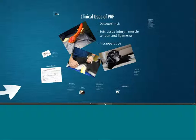And then another area that I think for people who do a lot of surgery, especially orthopedics, is the intraoperative use of this. It sure gets used a lot in human medicine for that. An ear, nose, and throat physician in a surgical center across the parking lot from me uses it in a lot of his surgeries, as well as a number of orthopedists that I know. So I think it has a big deal.